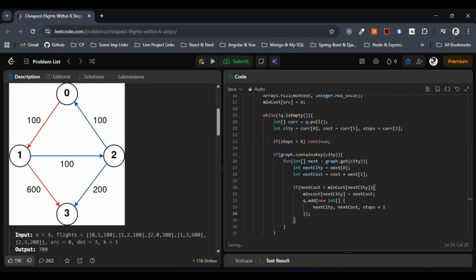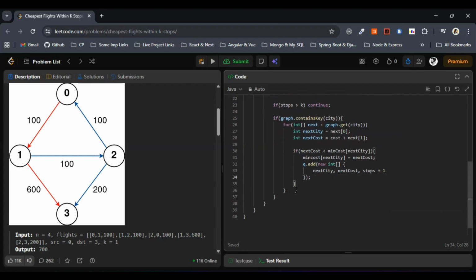Finally, we are left with only one thing: if the destination city cost is not updated, then we have to return -1 in that case. They have strictly mentioned this in the question. Let's return the min cost of destination.